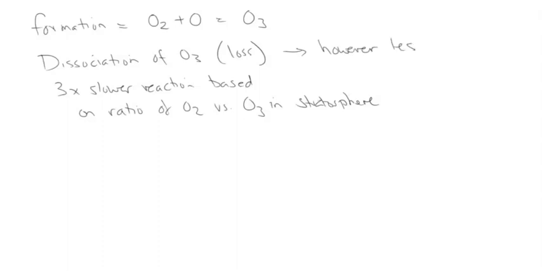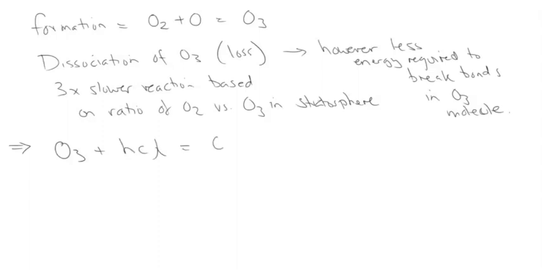However, it's slower. This happens less commonly compared to the formation of ozone with O2 plus O, because the ratio of O2 and O versus O3 is a lot smaller. There's about 100,000 oxygen molecules, O2 versus O3, so 100,000 to 1. The reaction is a lot slower, about three times slower, to break down ozone than it is to form ozone in the stratosphere.